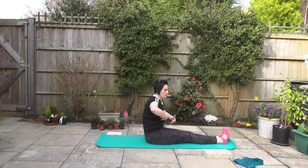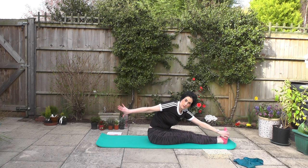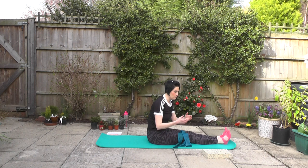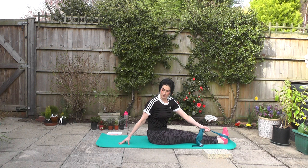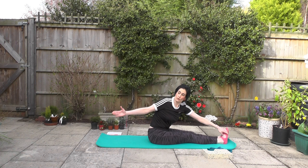Good. We've got four more — and three and two and we're going to hold. Options: here is an option if you can reach that foot. If you can't reach that foot, I've got a resistance band — you can use a strap, a dressing gown cord, a belt, anything. I'm wrapping that around my foot, flexing the foot, just going to hold it here. It's a nice alternative — take that if you need it. If you can quite happily reach that foot, then we go for the reach. Hand to floor or open up — it's entirely up to you.